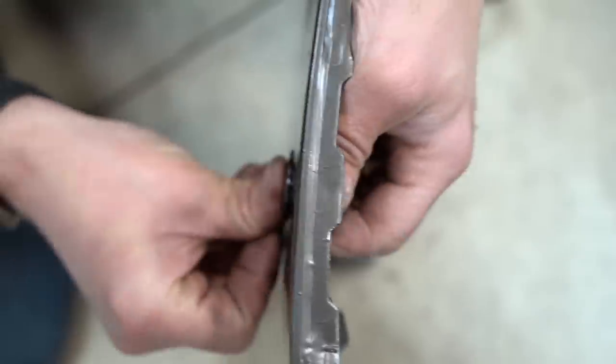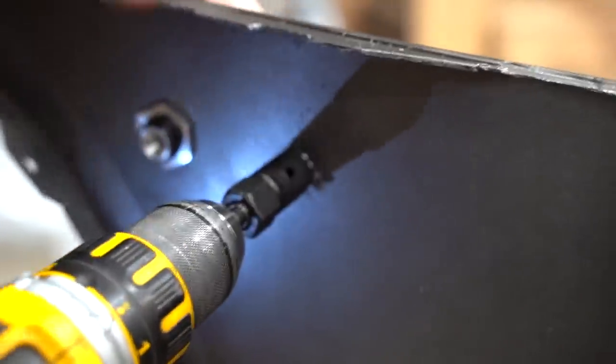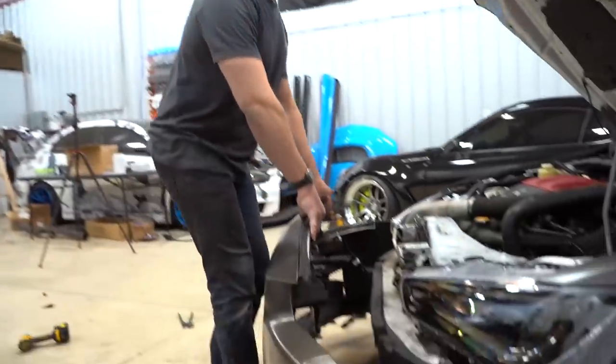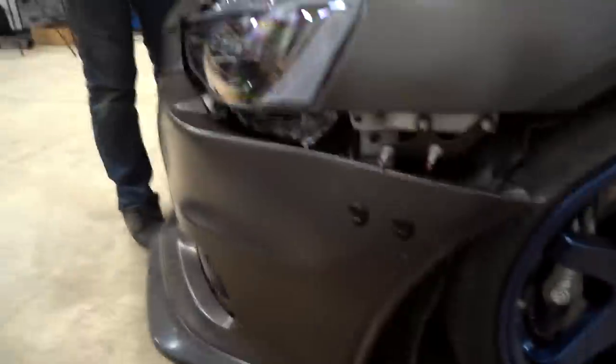Beautiful. Beautiful big old hole in my bumper. Beautiful. No zoning out. Do that on all of your dots, and then if it doesn't fit, my bad. Sorry, I didn't show you guys properly. We got all four releases on. Moment of truth. And now we're gonna see how far off we are. Watch it be spot on. It is, I can tell.